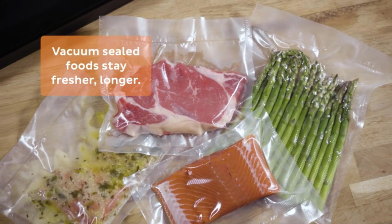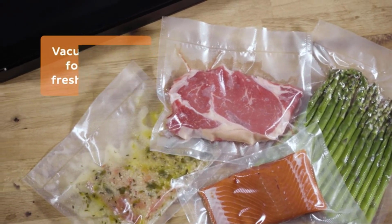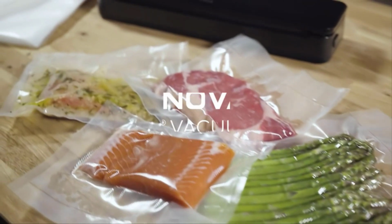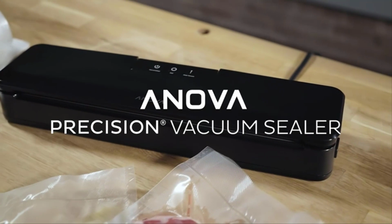Vacuum-sealed foods stay fresh up to 5 times longer than other methods. Works best with Anova Precision Vacuum Sealer bags. 10 bags are included with the Anova Precision Vacuum Sealer. The Anova Precision Vacuum Sealer, made for sous vide.